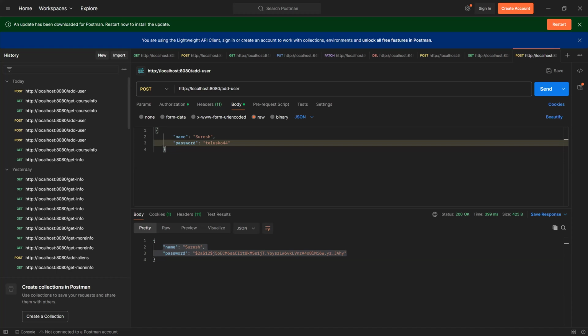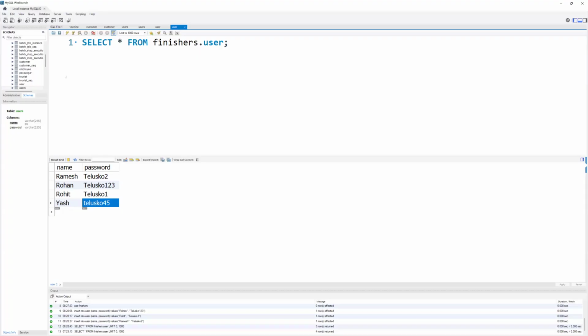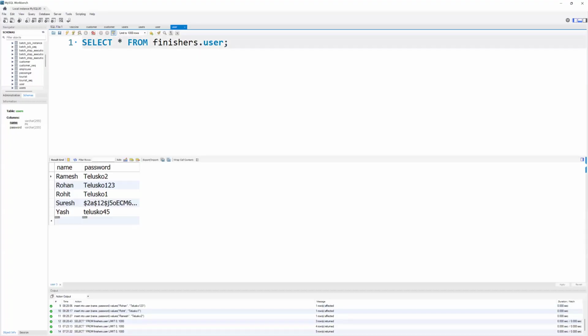If I open my MySQL, guys, and refresh this, are you all able to see here? Suresh information, the password. Yes, no, maybe. All good. Any issues to anyone in the class?